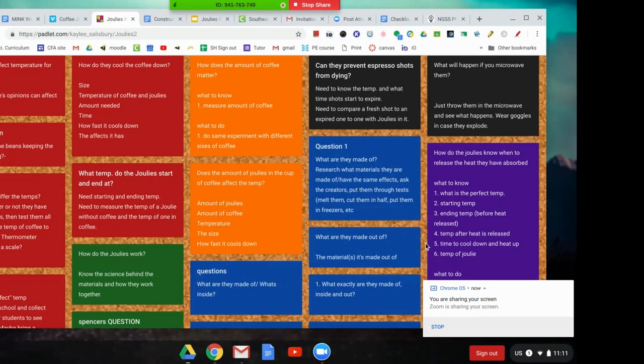In the past, we've used different phenomena other than this one, and this one we felt really allowed kids to ask questions that we could connect to the actual content. They were asking, what are they made up of? Does the inside matter? Are they hollow? Is there different material? What is the material? And those really nicely linked to specific heat.